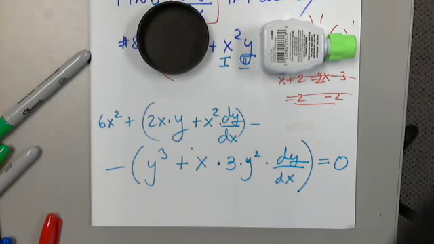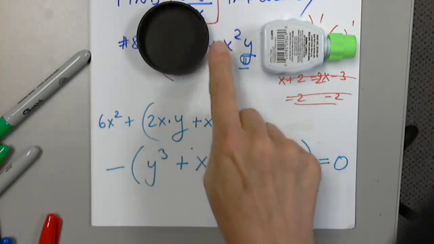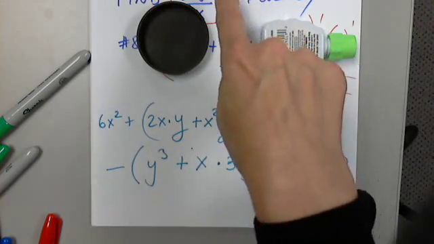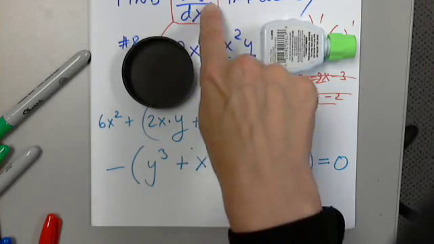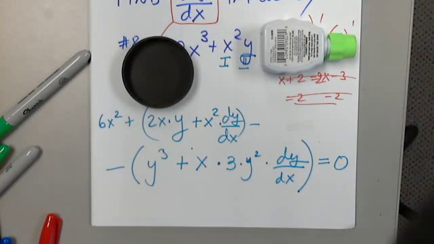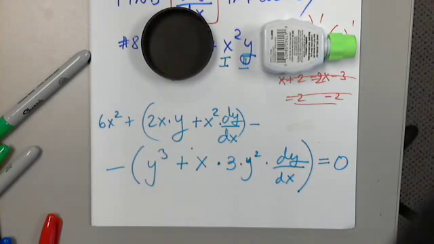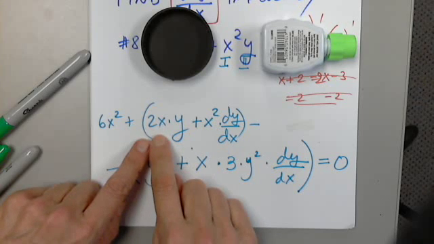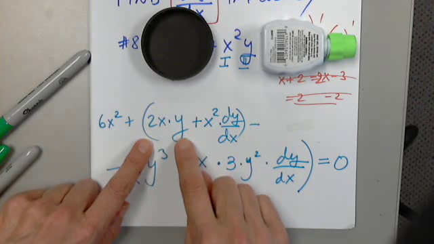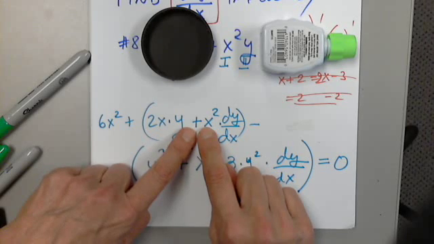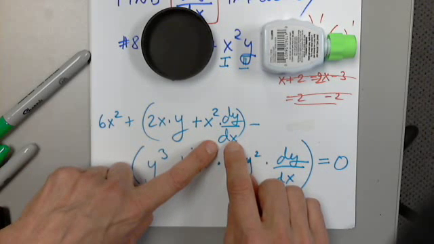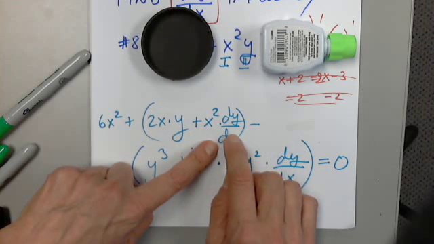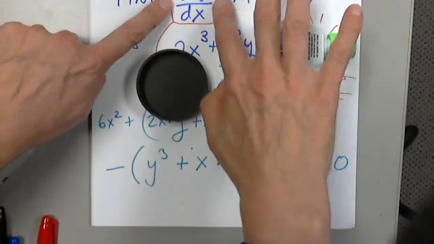This is a product of 2 functions. The first function is x squared, and the second one is y. How do I know? By the fact that I'm asked to find dy over dx, it's very clear that y is a function of x, which I don't have. Okay, so then I have to use the product rule. The first function prime multiplied by the second one. It's the product rule, so I have to put plus. I copy the first function, but I differentiate the second one. Instead of writing y prime as you said, which is correct, I will write dy over dx.